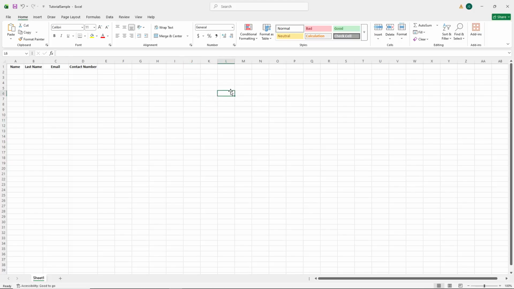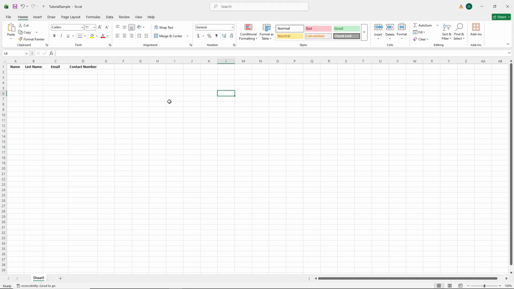Today, I'm going to teach you how to create a CSV file in both Excel and Google Sheets. CSV files are incredibly useful when you need to transfer data between different programs or platforms, as they're universally compatible and easy to work with. Let's start with Excel first, then move on to Google Sheets.